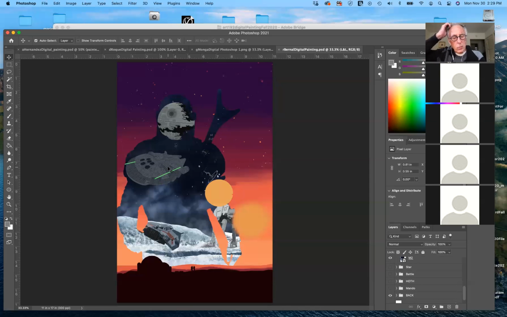And I would think that you would want to emphasize or create the illusion of depth within that. So probably one of the things that I would do would be to reduce the size of the Death Star and put it behind the silhouette a little bit, probably from the left side. By cropping part of it, reducing the size, and cropping just a sliver of it, it would help it to sit back in space a little bit. And then what I would do, what's the name of this ship right here? Millennium Falcon. Yeah, the Millennium Falcon.